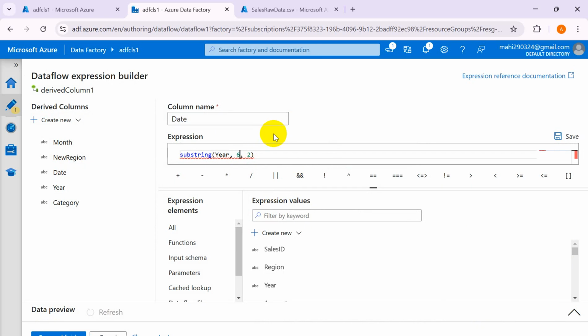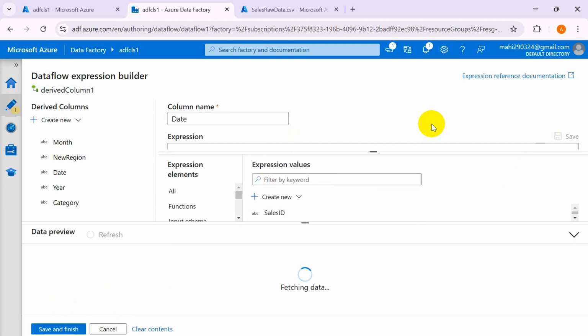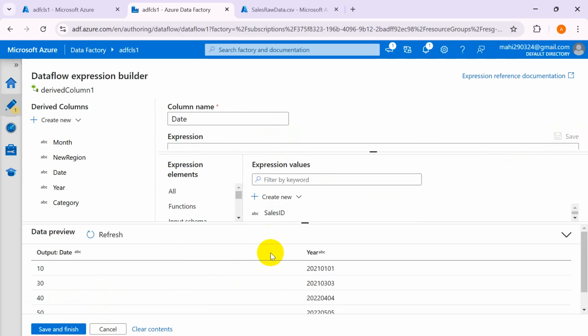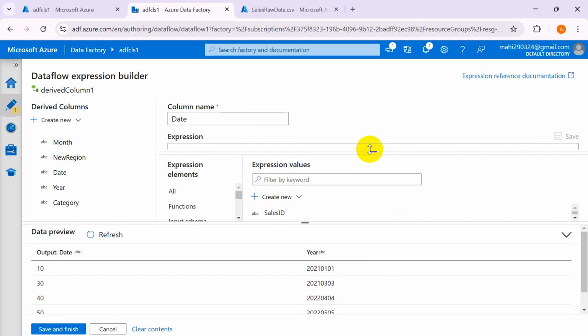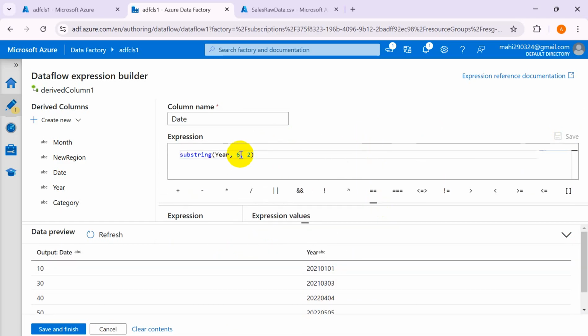So if I put 6 now, let me try. You can see. No, system is not, this is not accurate here. It is accurate only for 7.